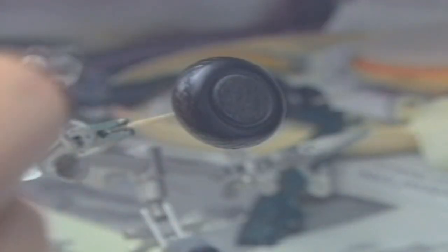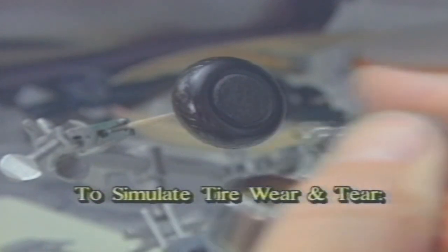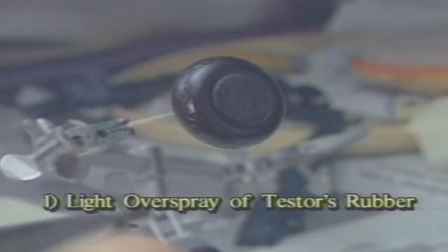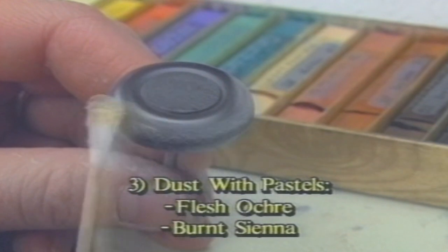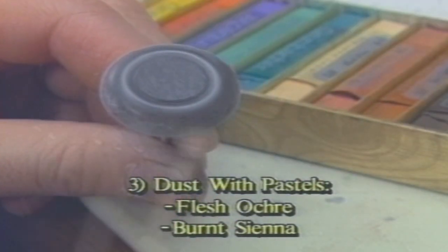Tires are not a uniform black. Wear and tear dulls and muddies the natural finish. We will simulate this with a light overspray of tester's rubber, followed by a dry brushing of dark gray. A little dusting of Grumbacher's flesh ochre and burnt sienna pastels will complete the effect.